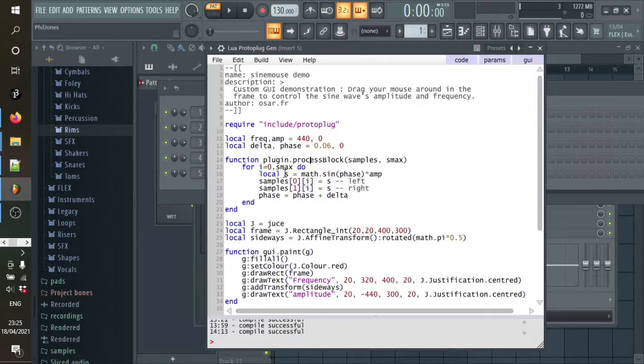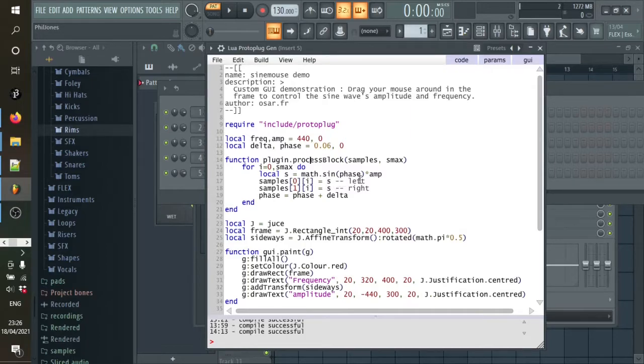So having generated that sample point, we now just put it into this buffer. And what you'll notice is the buffer, as we might have imagined, it's a stereo buffer. So it's got a left and a right channel, or a 0 and a 1 channel. So this is a two-dimensional array. The 0 just means the left channel. So this is the first dimension. The second dimension here is the I that's counting through it. And we just put equals S. We just put the value into there. And we put the value into the right channel as well.